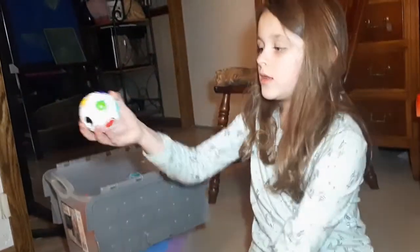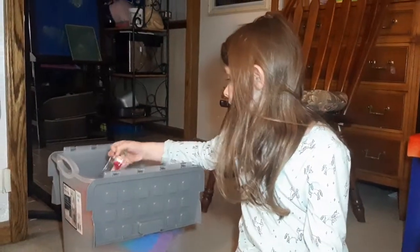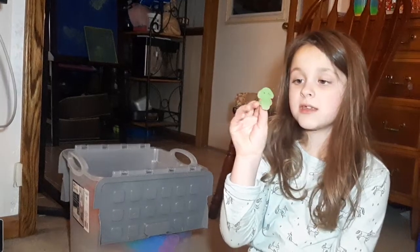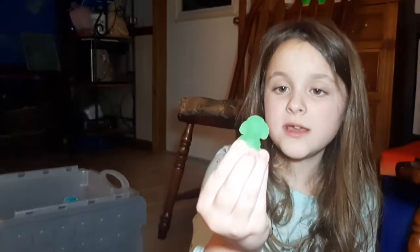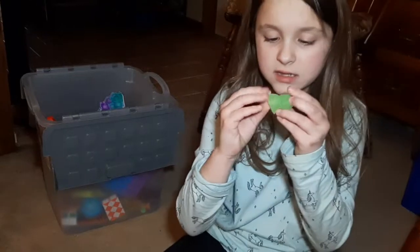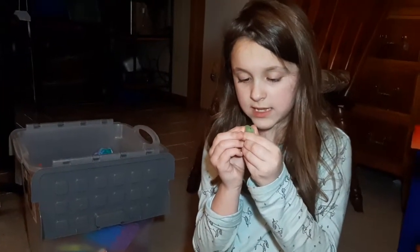Here I have a little one of those balls I just showed you. Here I have, so this is called the mochi. It's a green little poodle. See that texture on it? See the texture on it? That's like the poodle. And it also has glitter in it.